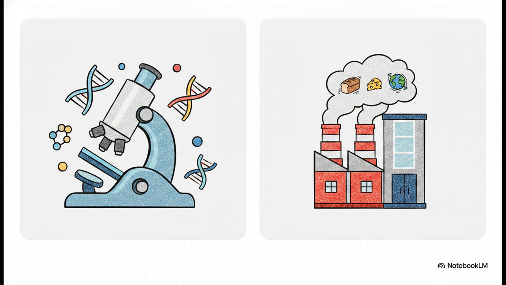On the flip side, we have industrial microbiology. This is where we take that knowledge and scale it up. It's all about the commercial use of microbes, mostly using fermentation processes to create products that have huge economic and social value. Think about everything from the bread you eat to large-scale pollution control.